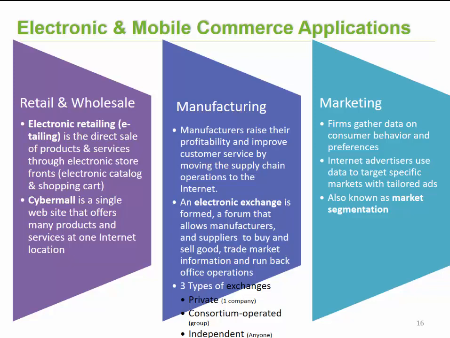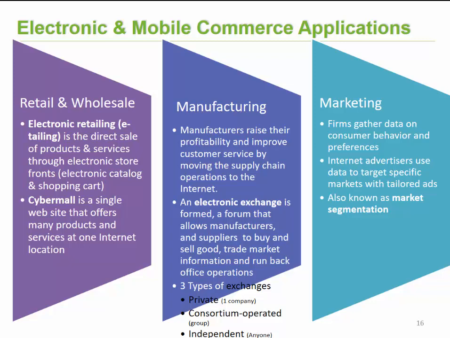Now, also associated with manufacturing is a concept called electronic exchange. Now, electronic exchange is typically formed when a group of manufacturers and suppliers buy and sell their goods and trade market information and also run various back office operations. So you would find that many companies actually go and they would create an electronic exchange and they would conduct their business through that exchange. It just makes the whole process easier.